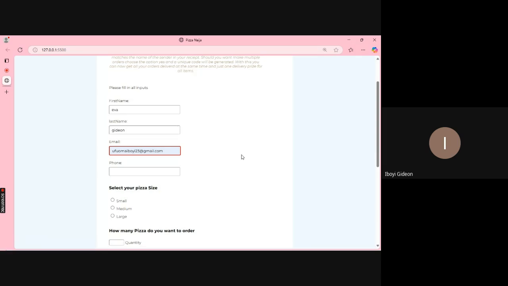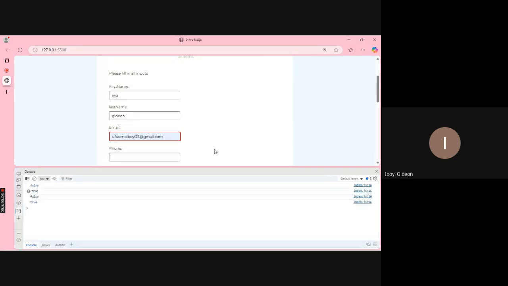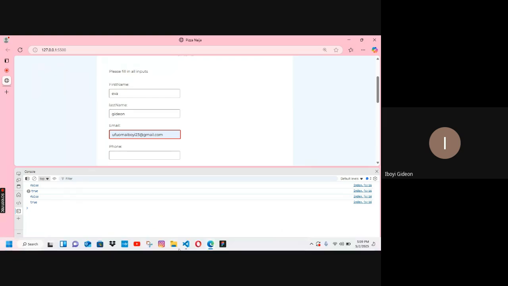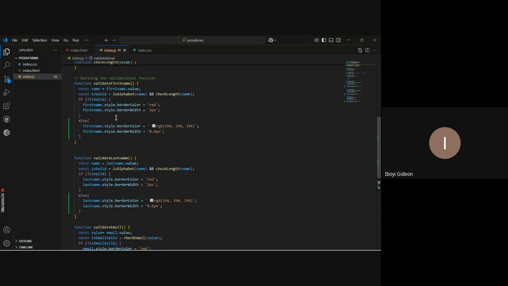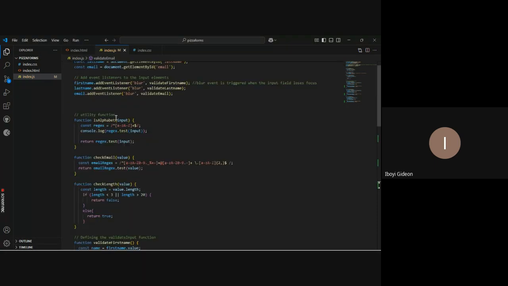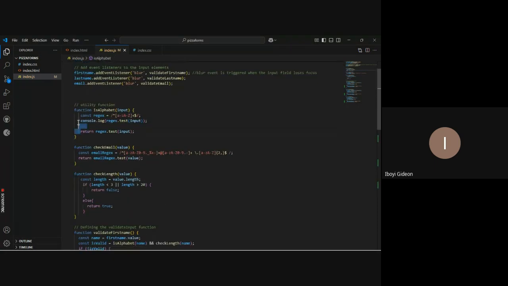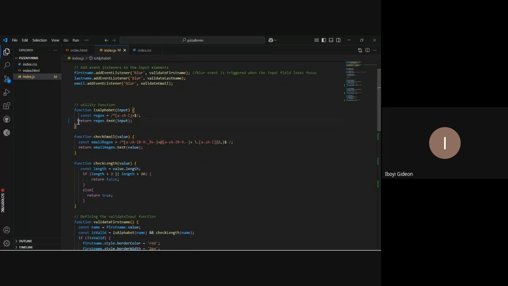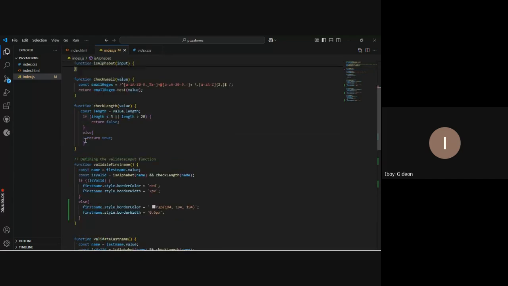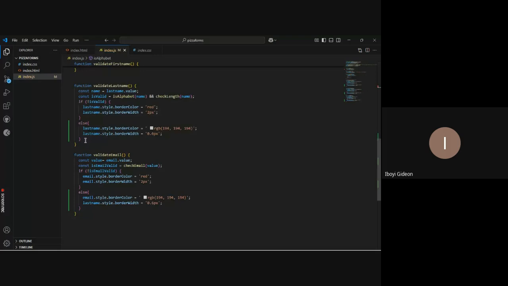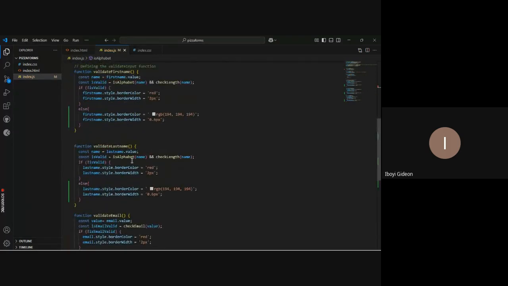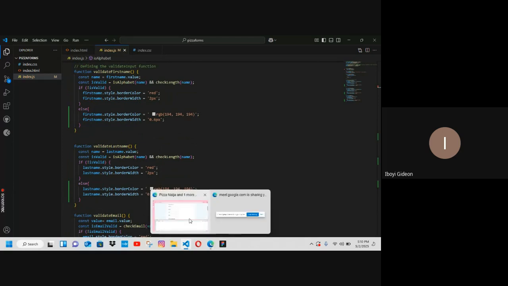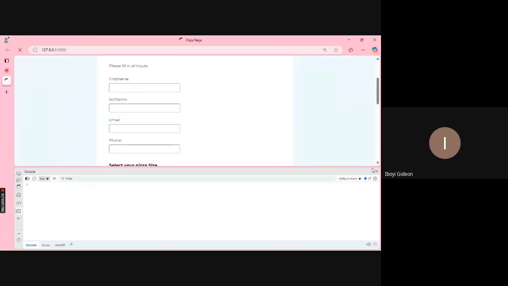Is there any other question as regards that? How about somebody writes out the validation for the phone number? Can someone do that for me? Who can do that? Who here can do the validation for the phone number? Let's see if we got the concept of the class. Can someone try the validation for the phone number?